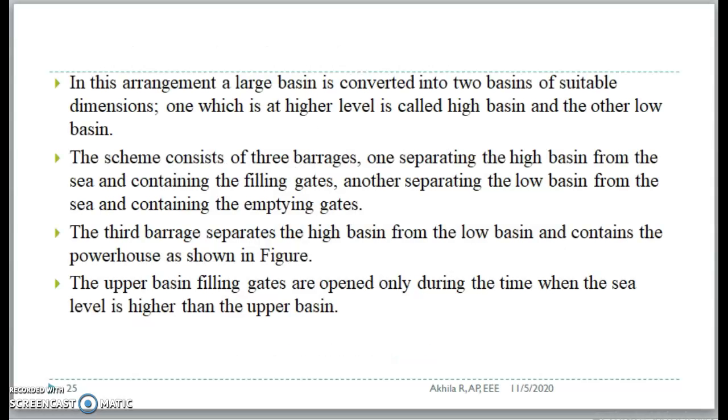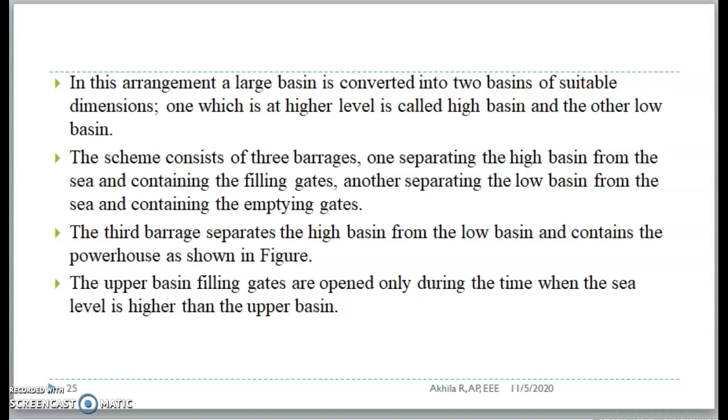In this arrangement, a large basin is converted into two basins of suitable dimensions, and the one at the higher level is called the high basin and the other one the low basin. It consists of three barrages, one separating the high basin from the sea, known as the filling gates, and another separating the low basin from the sea, known as the emptying gates. And the third barrage, which separates the high basin and low basin, contains the powerhouse.